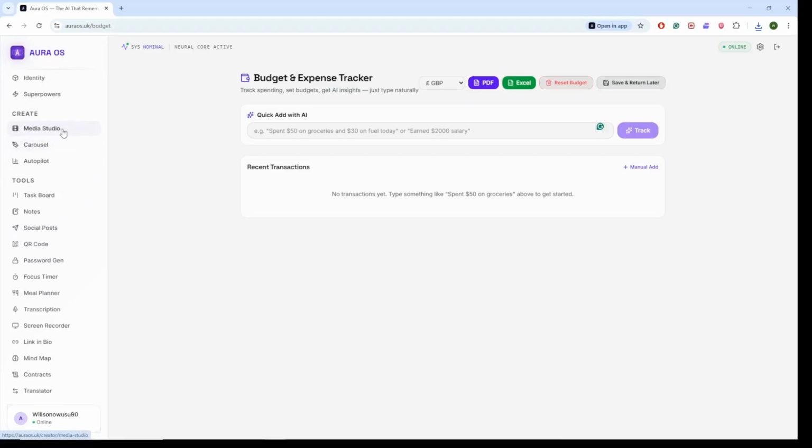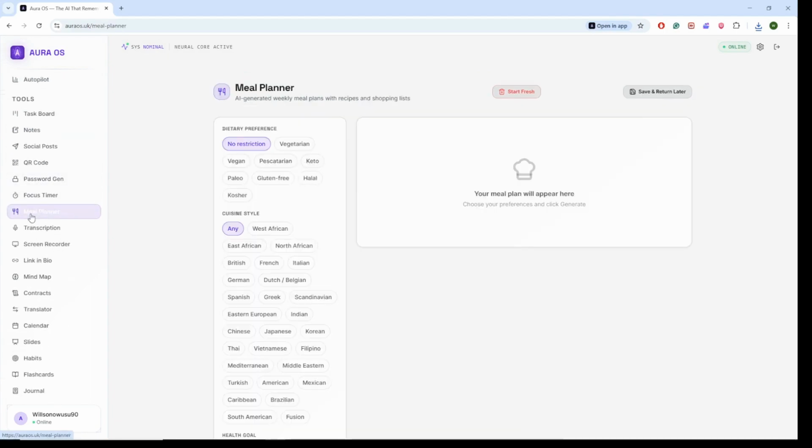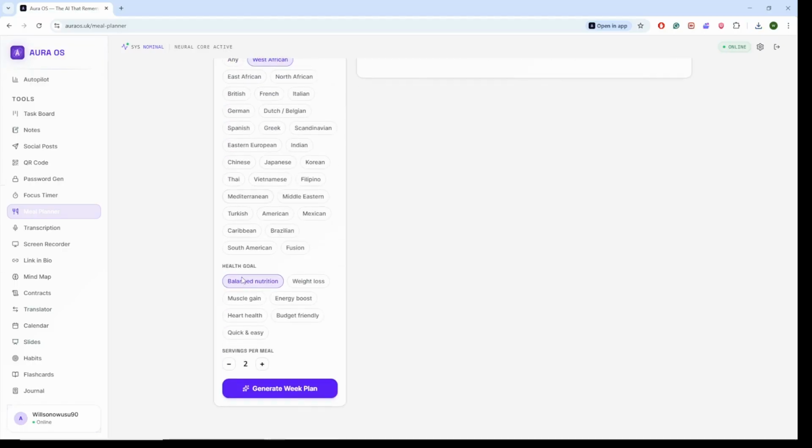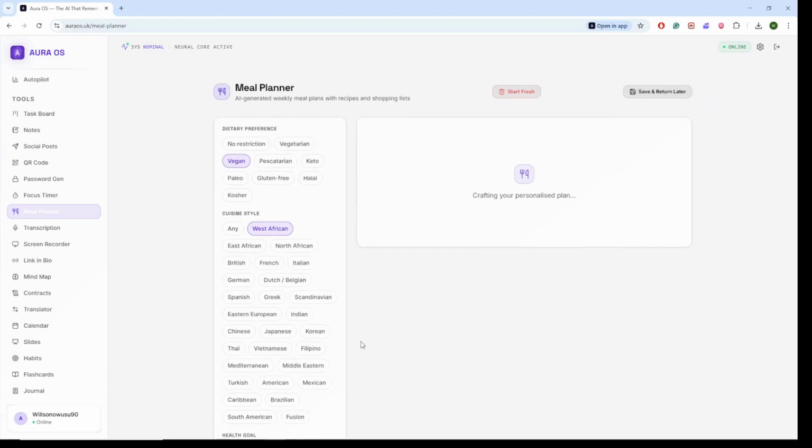Section 6. Meal Planner. This particular feature might seem unexpected on an AI productivity platform, but when you pause to consider the ongoing friction food decisions create throughout your week, it becomes entirely logical. Each of us spends an astonishing amount of time debating what to eat, what groceries to buy, what to cook tonight, versus what to prepare ahead on Sunday. These decisions are deceptively small, yet relentlessly persistent, compounding into literally hours lost each week. Hours that could be reallocated to pursuits that genuinely enrich your life, work, or relationships.